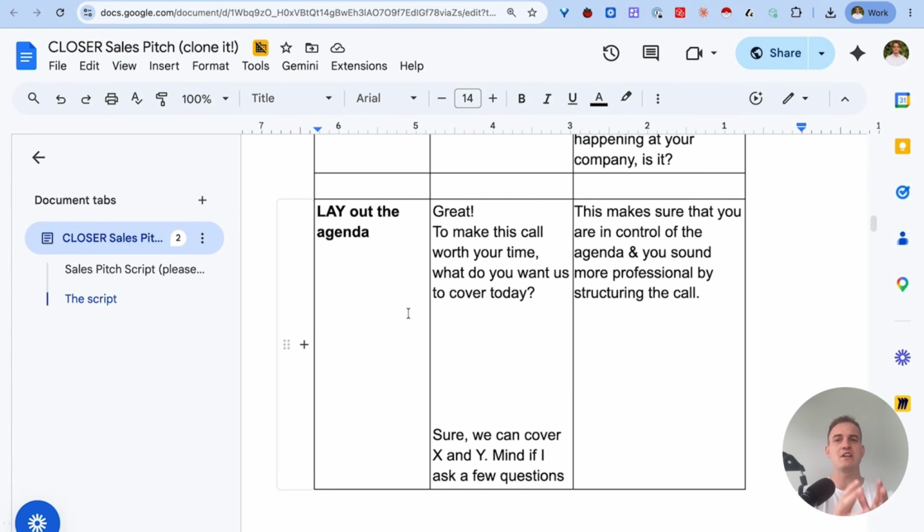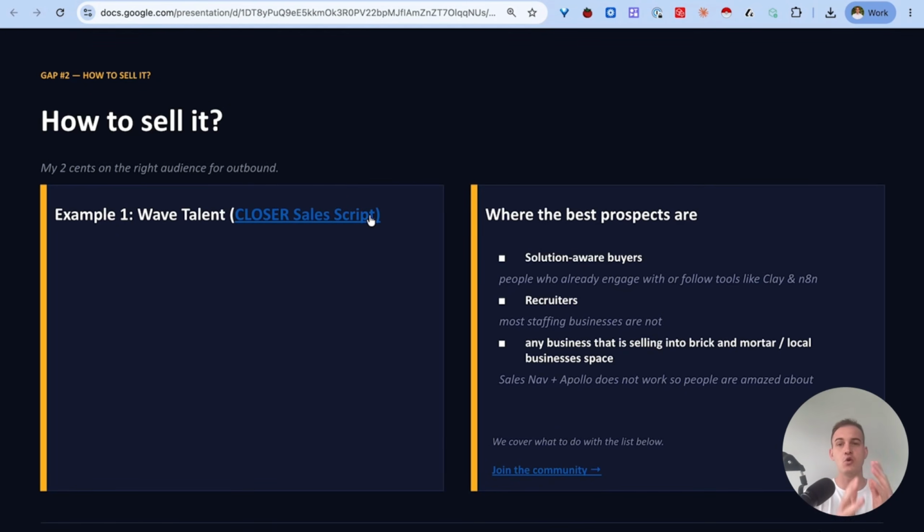It basically gives you a great structure to go into a sales call with, and above all, it makes sure that you're in charge of the agenda rather than the prospects, and that way you have a clear to-do list on the call, and you can ask the right questions, discover the right pain points, and on the back of that, close the prospects in a consultative way, which is not as passive aggressive as the Challenger style of sales, if you're familiar with that as well.